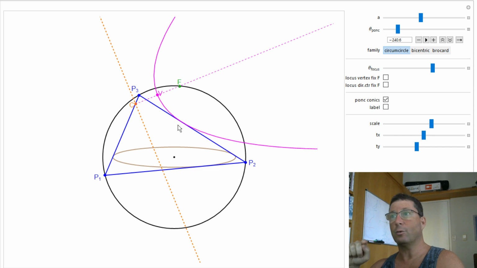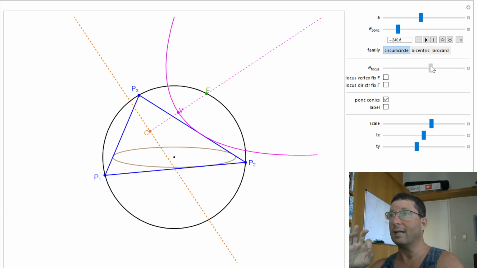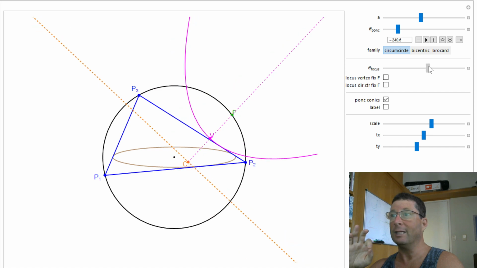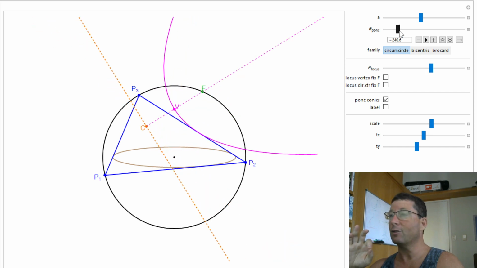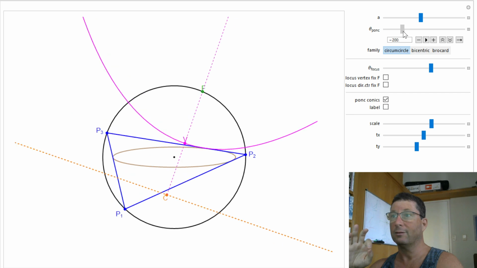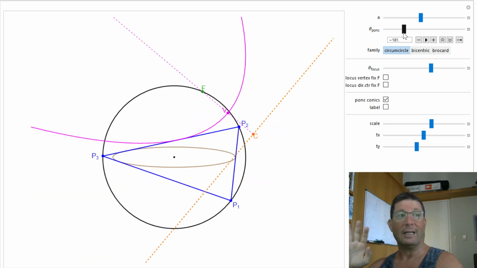Here's one of the sides to which this inparabola is tangent. Here's another side, so you would have to extend the side to see the other tangency, and extend P1, P2 to see the other tangency toward the right here of the page, right? So this is the unique inparabola whose focus is the specific point F, okay? If I move F around, I get a different unique inparabola. And if I jog the Poncelet triangle, I get a different inparabola, but with the focus fixed.